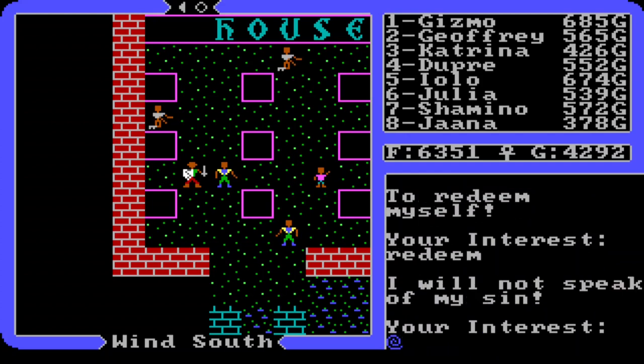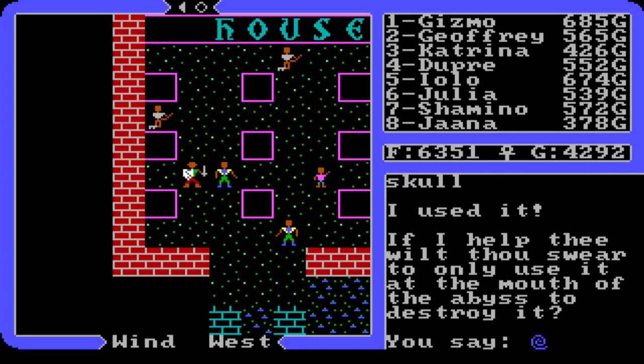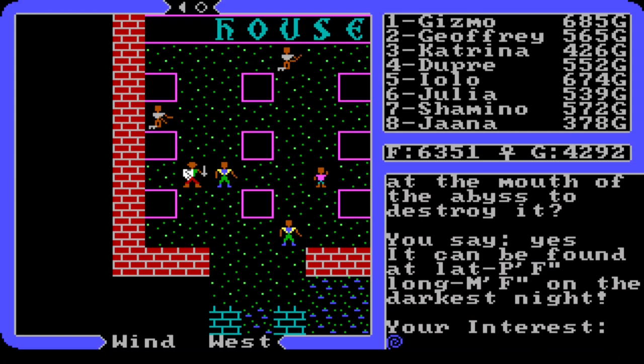Job. To redeem myself. I will not speak of my sin. I'm guessing you used the skull. I used it. Yep, there we go. If I help thee, wilt thou swear to only use it at the mouth of the abyss to destroy it? Sure. I'll do that. Okay, can be found at latitude PF and longitude MF on the darkest night.